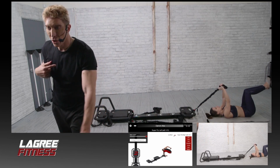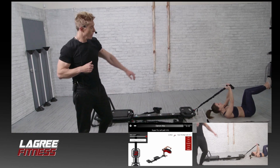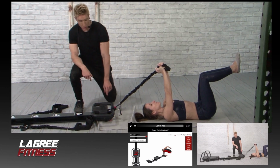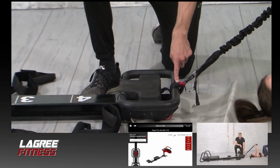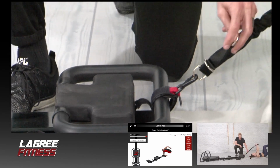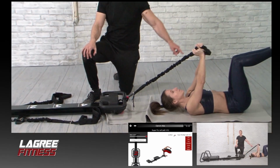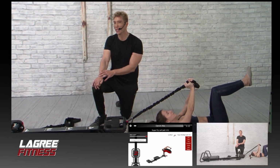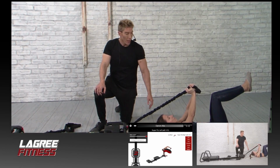Okay. So there you go, Angela, stay right here. So abs with bungee. If you don't have the cables, Darwin, can you zoom in over here? So you will attach the cuff to the platform. You see how we attach the cuff? And then you attach your bungee here. You can use one of the rings and then you attach it. And now zoom out. Basically you can do all the same exercise that you would do with the cables for the cable assisted crunch. So here, grab the bungee with both hands, and you can crunch.